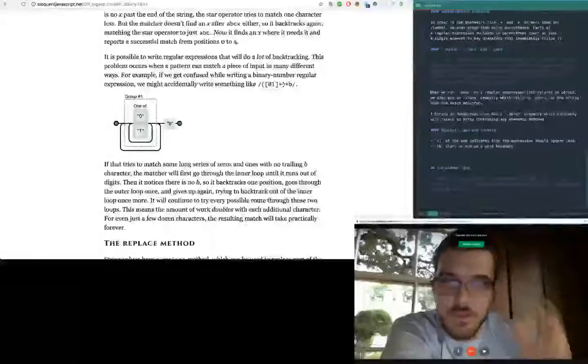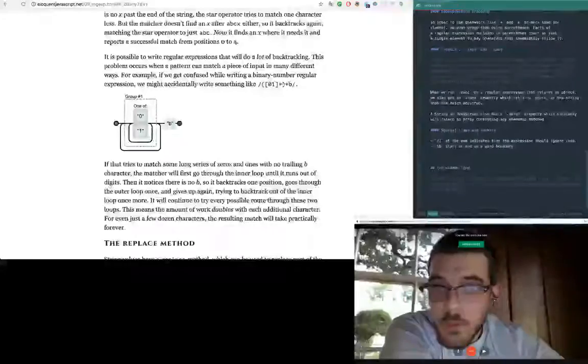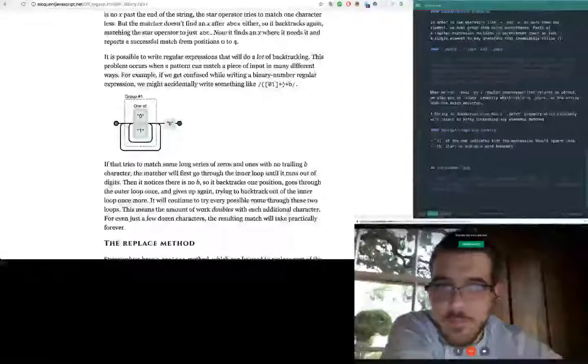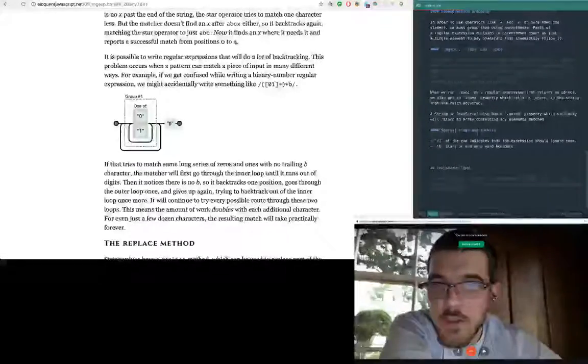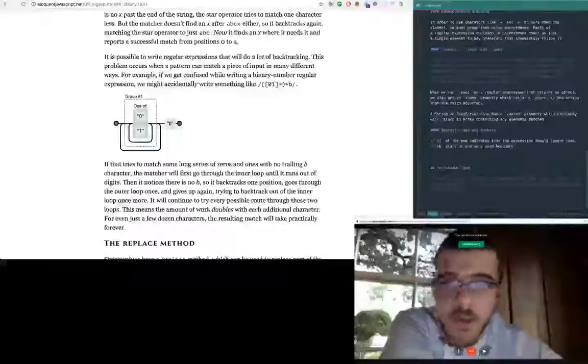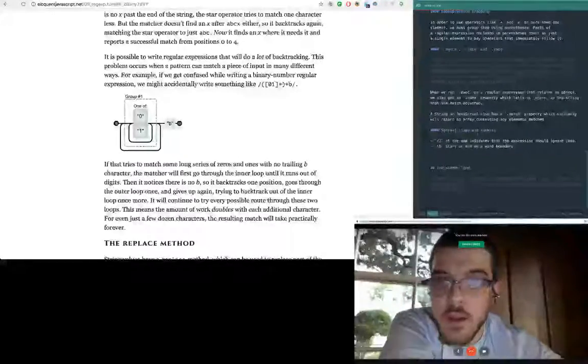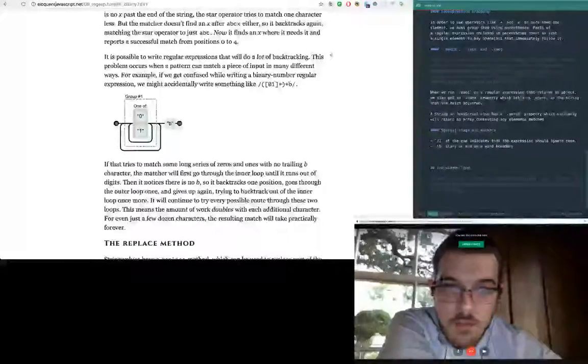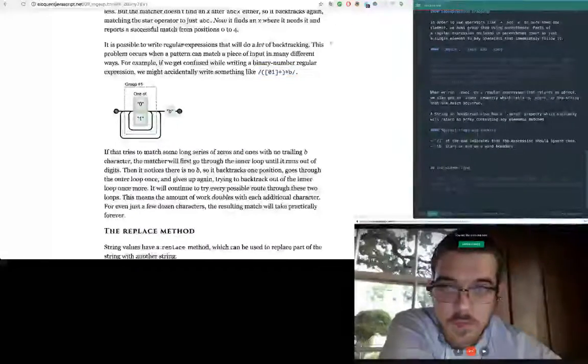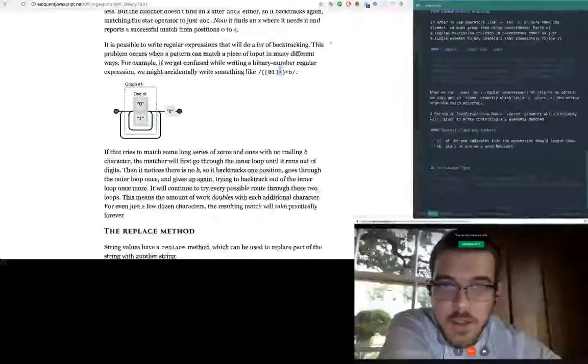It is possible to write regular expressions that will do a lot of backtracking. This problem occurs when a pattern can match a piece of input in many different ways. For example, if we get confused while writing a binary number regular expression, we might accidentally write something like this here. And this is just going to, remember, take 0 or 1 any number of times.